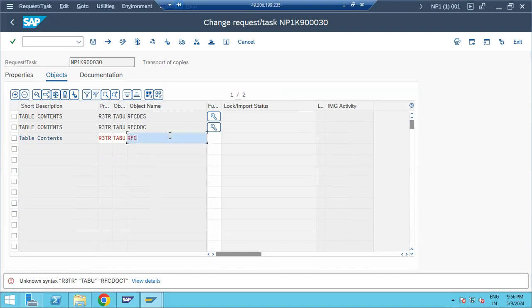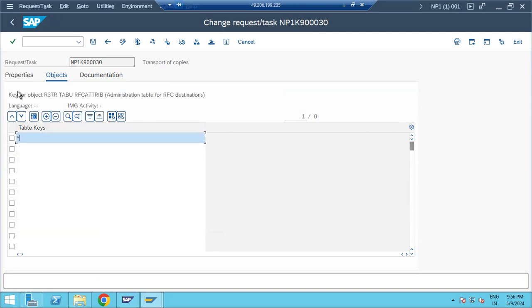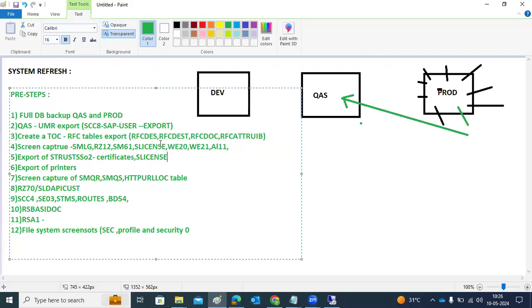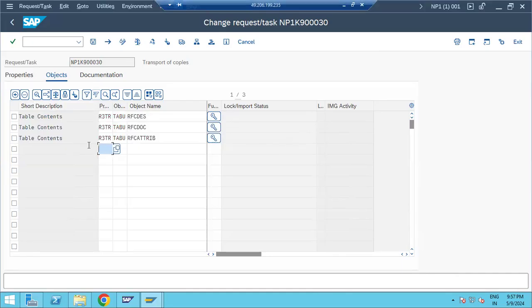And RFCATT, attributes, star. Okay, this doc attribute, and there is one more, RFCDES, DOC, DEST, something like that.